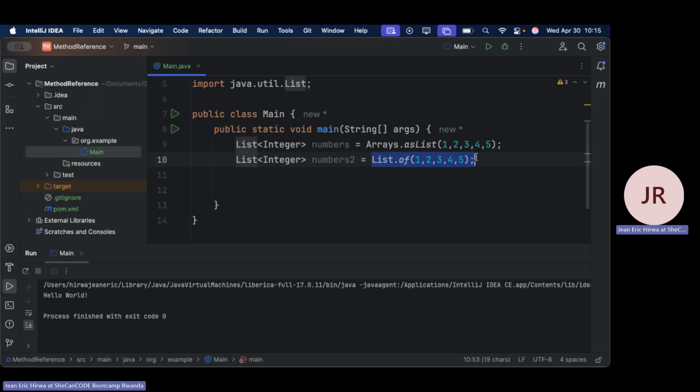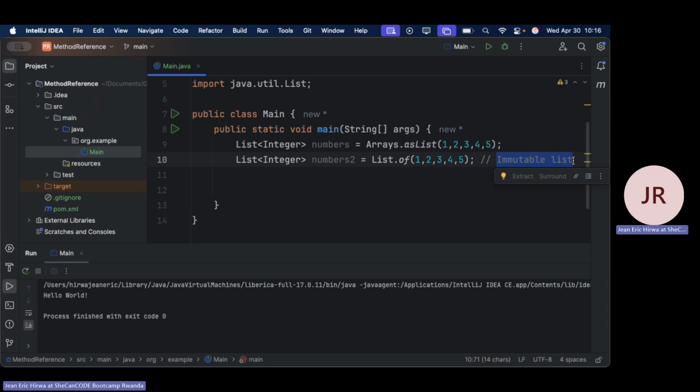When you're using List.of, you can't modify anything. So this is what we call an immutable list. And you're going to understand this term a lot when you're doing programming: immutability, mutating data, and stuff like that.